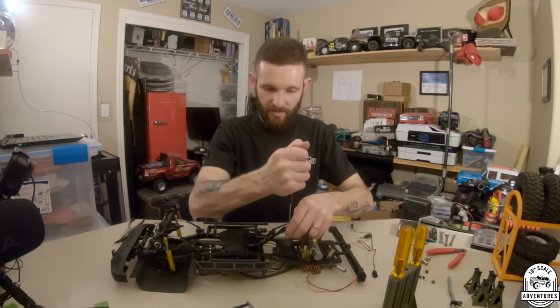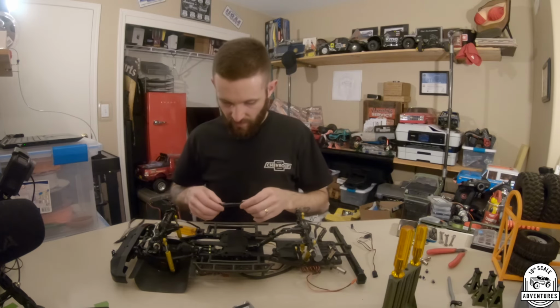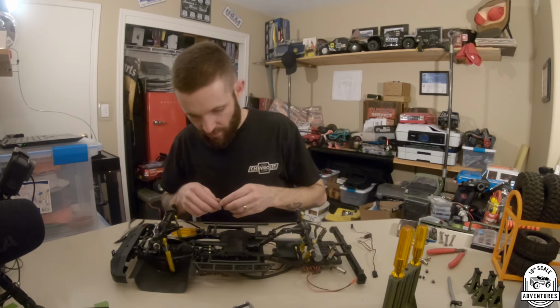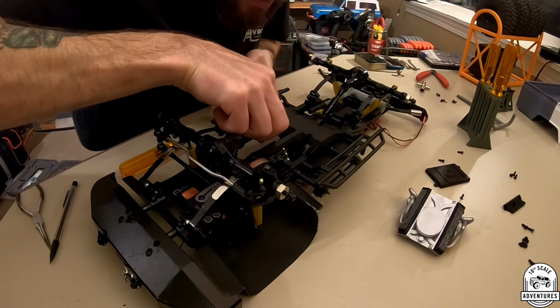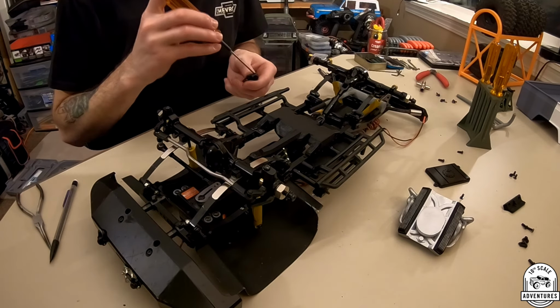Come on, there we go. All right, rear drive shaft is in. Let's see if we can get the front up in there. Gotta take the set screw out first.